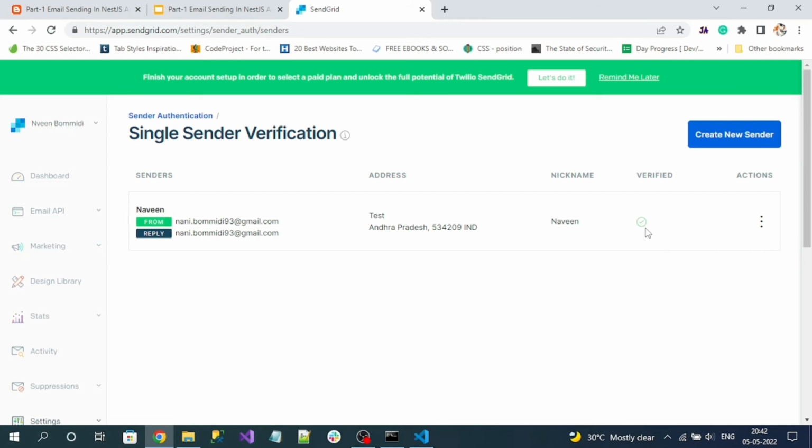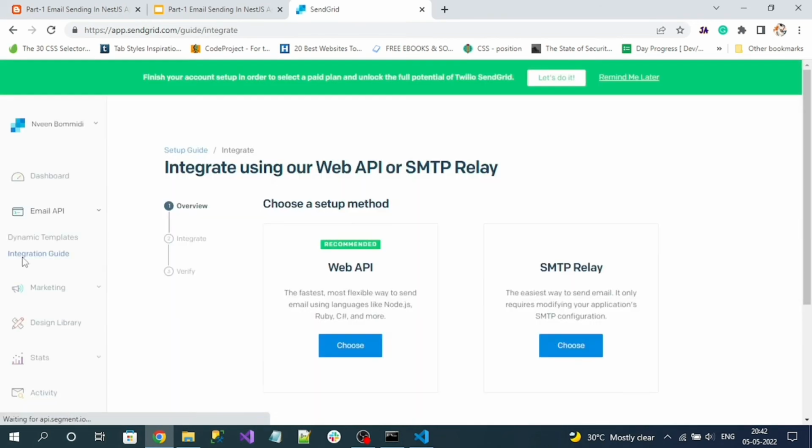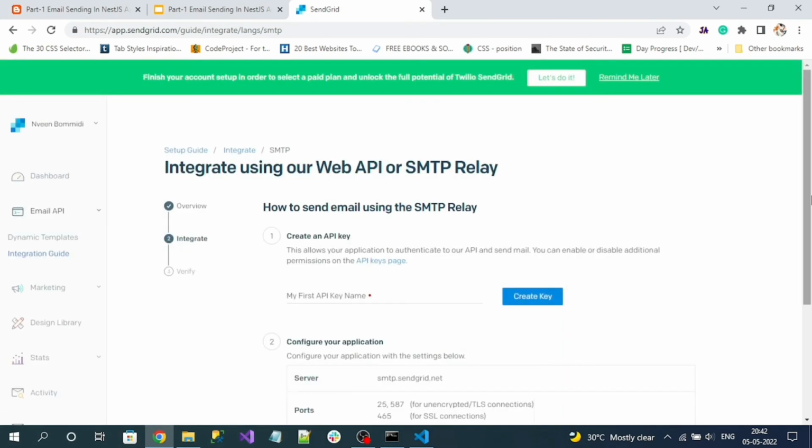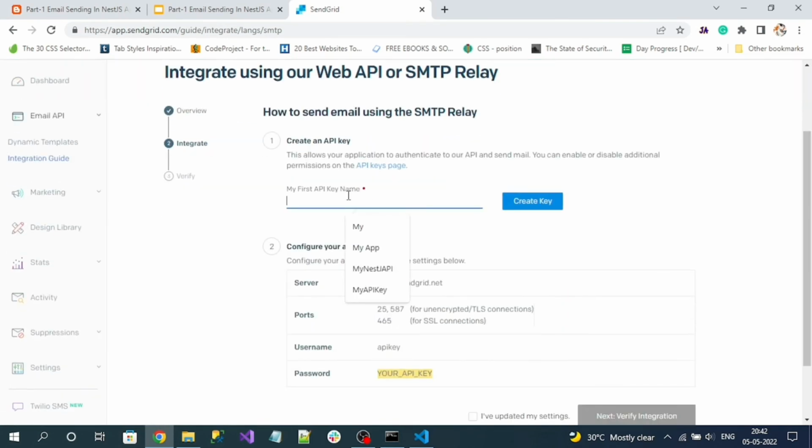After that, on the left hand side, go to Email API and go to integration guide. Here select SMTP relay. Here let's create an API key name and click on create.